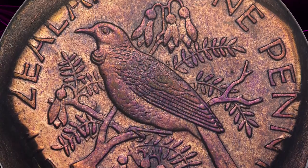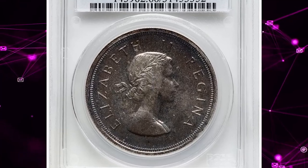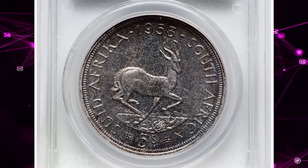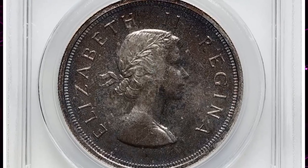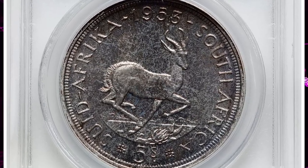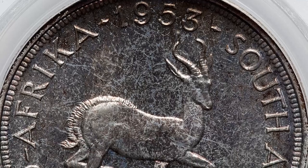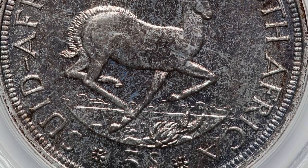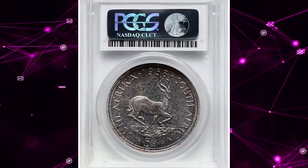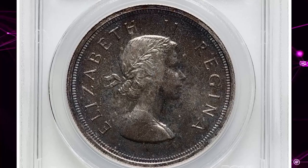It was sold for $1,560 on June 16, 2024. This is a 1953 silver Elizabeth II proof-like 5 shillings, graded PL66 by PCGS, with a metal content of silver and weighing 28.28 grams. This coin embodies both historical significance and substantial precious metal value. Its PL66 grade signifies near-pristine condition with exceptional proof-like surfaces, reflecting meticulous minting standards. With a mintage of 250,000, this coin holds a special place as a commemorative issue during Queen Elizabeth II's coronation year. It was sold for $119.